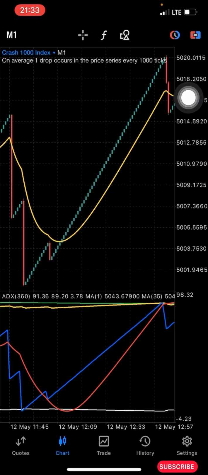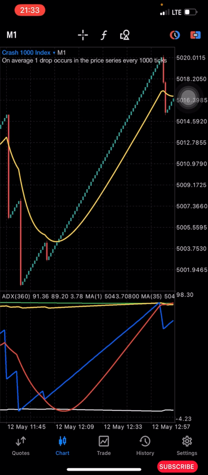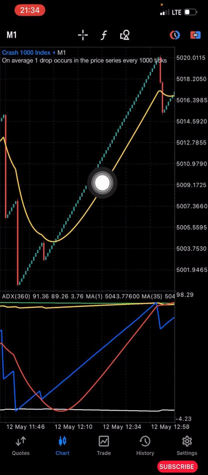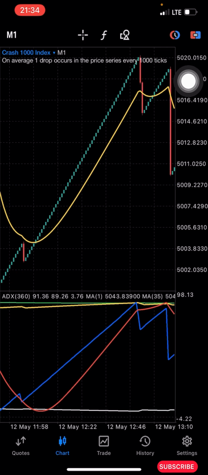Once there is a spike in the market, you don't just go in. You want to wait for the spike to break below our yellow moving average on the main chart. That is why the moving average is there. Once it breaks below the moving average, you go in immediately, place your stop loss below the structure that the spike made, and then you hold.